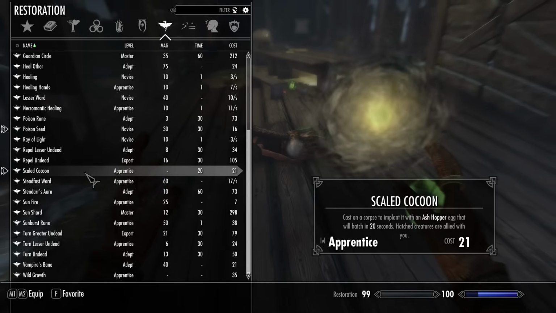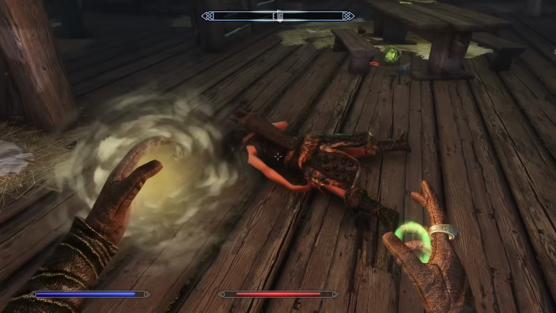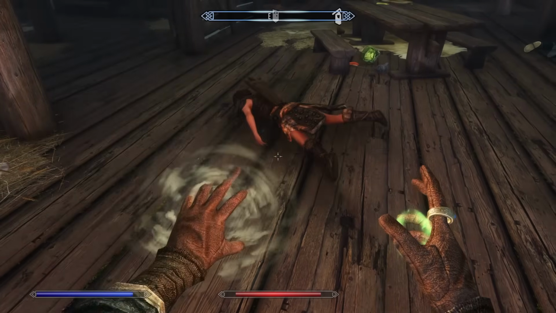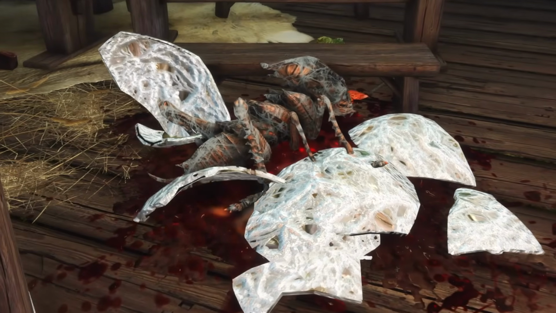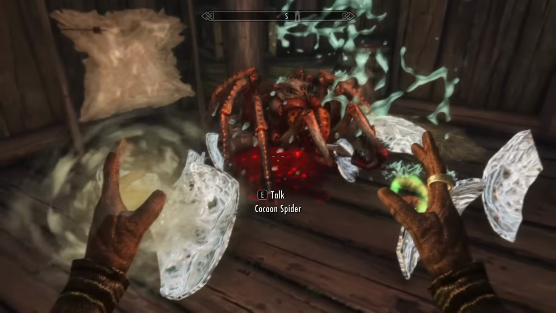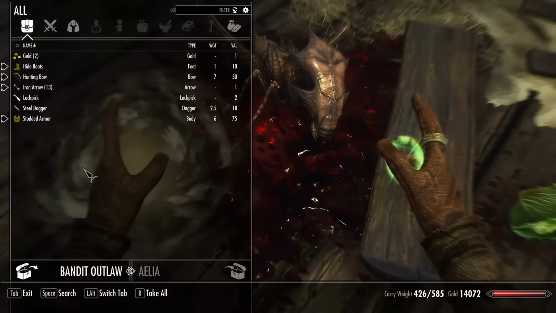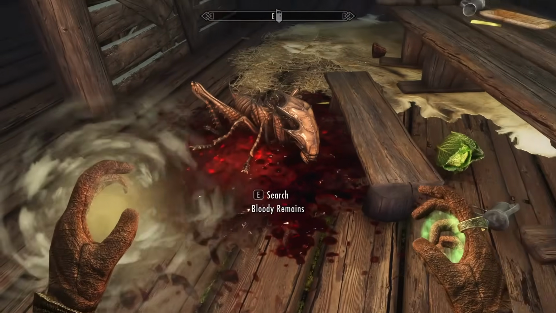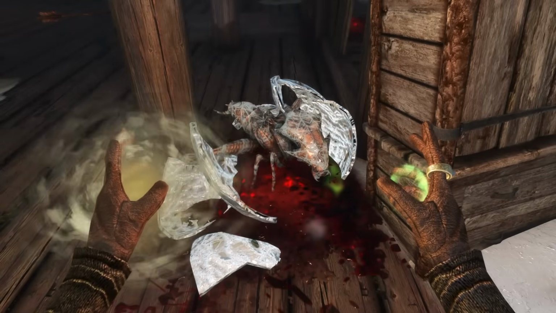And in case you wanted some more disease, Apprentice comes with Scaled Cocoon, in which you plant an ash hopper egg on a corpse, which will hatch after 20 seconds to fight alongside you. Later versions of the spell let you do this with a frostbite spider and a Chorus Reaper. Upon hatching, the infected body will turn to a pile of viscera, but it can still be looted, and you can have multiple of the cocooned creatures at once.